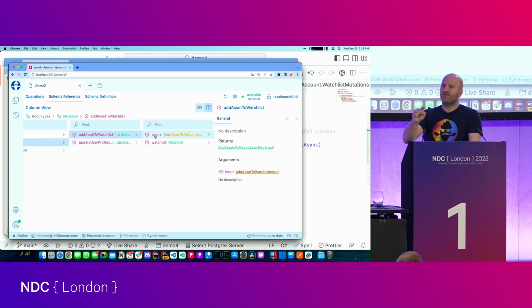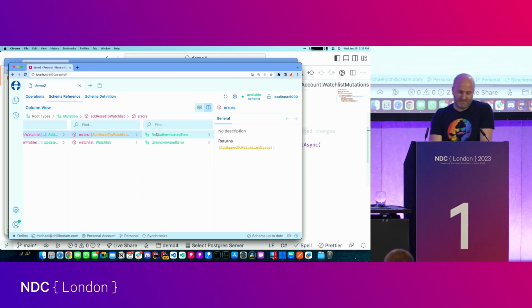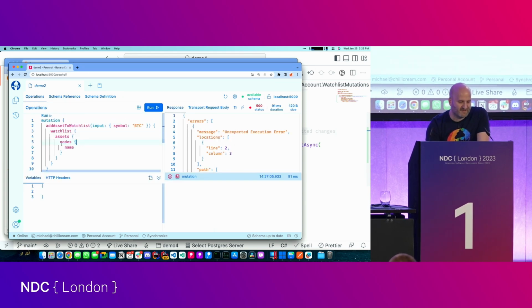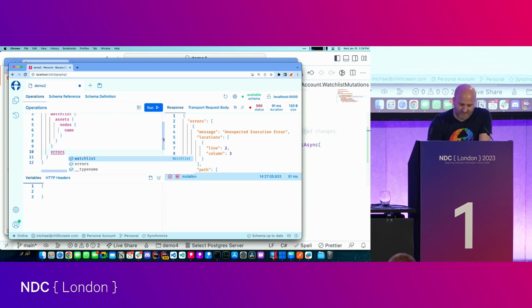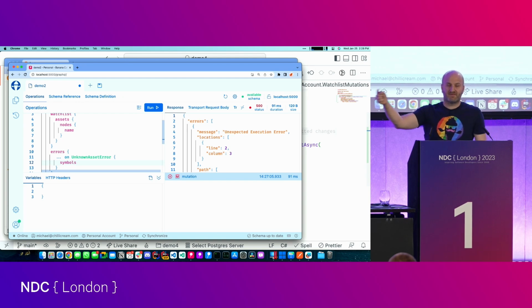But it not only tells me that it has errors, but also what errors this mutation can do. And then I can actually write awesome GraphQL queries where I say, okay, I want to select the errors here. If this is an unknown asset error, I want to know what the invalid symbols are that I provided.